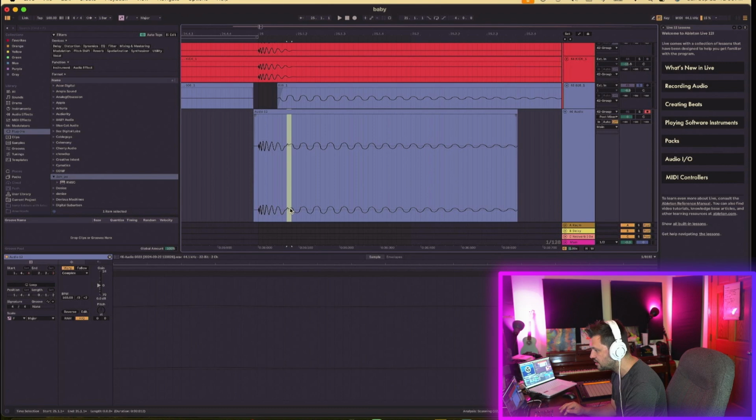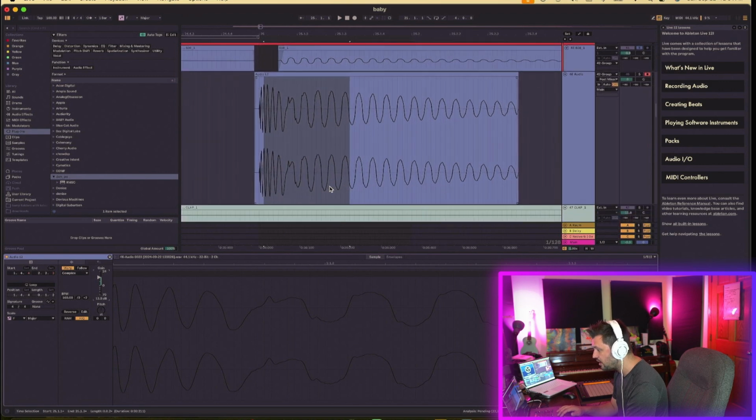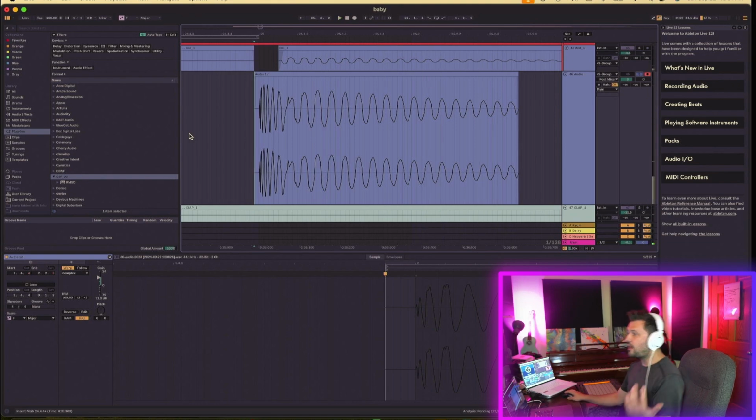There's a little bit of cancellation here when the kick and the bass fade into each other, but it's nothing to worry about. Most everything that needs to be here is here. Now you can turn this up to your heart's content and it won't eat up the headroom that you think it's going to eat up. Now let's just play this one sound. Look at how much more powerful that was. That is absolutely the best way to do this.